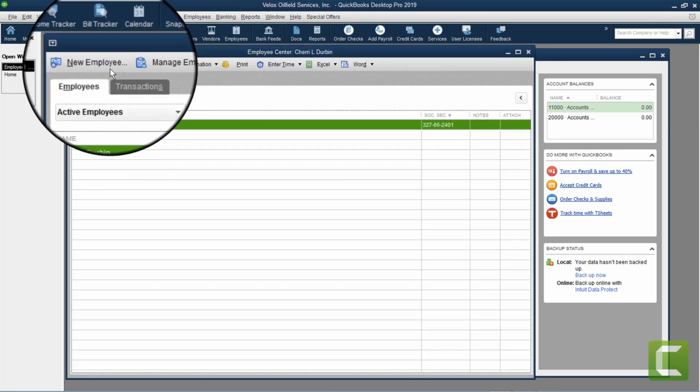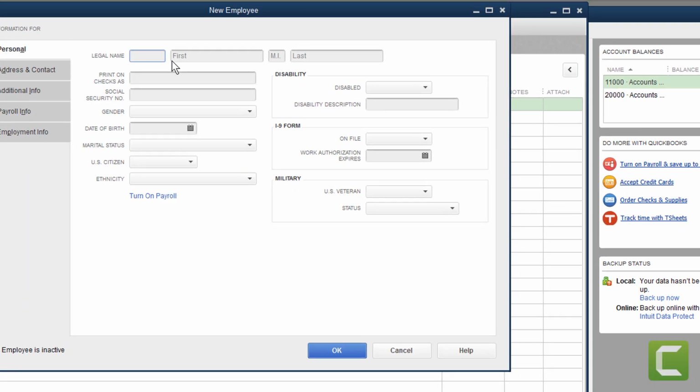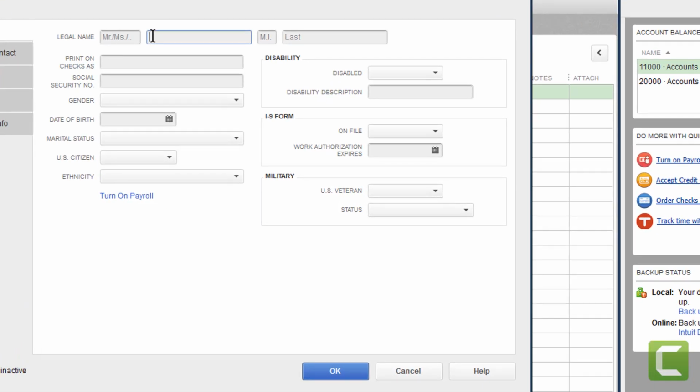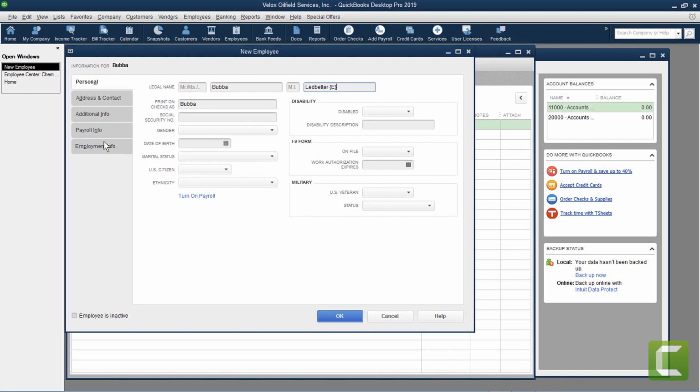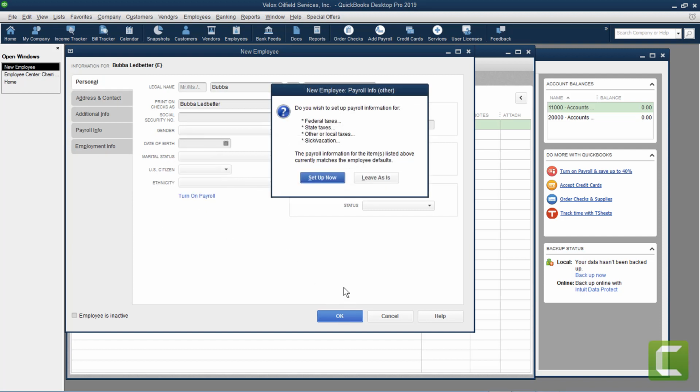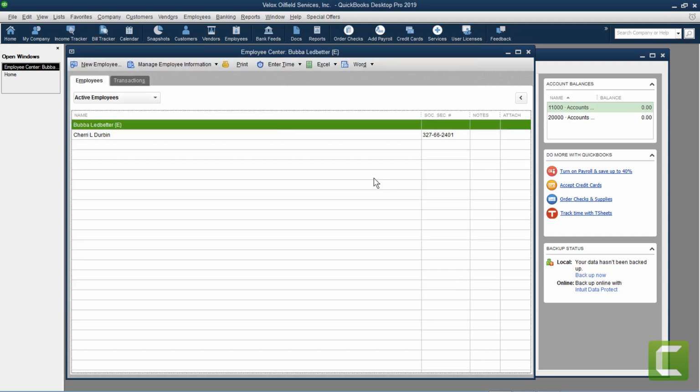It just so happens Bubba cleans warehouses on the weekend, so you're going to use him every other Saturday. Brace employee. You can set up some payroll stuff here and make him a 1099. We don't want to turn on payroll, they're going to charge for that. Anytime those flyouts show up, just say no, for gosh sakes.